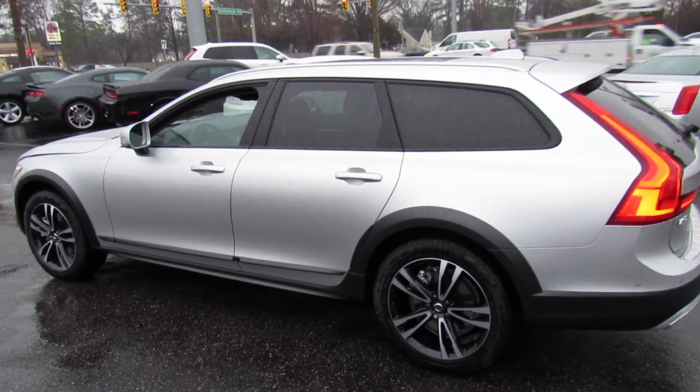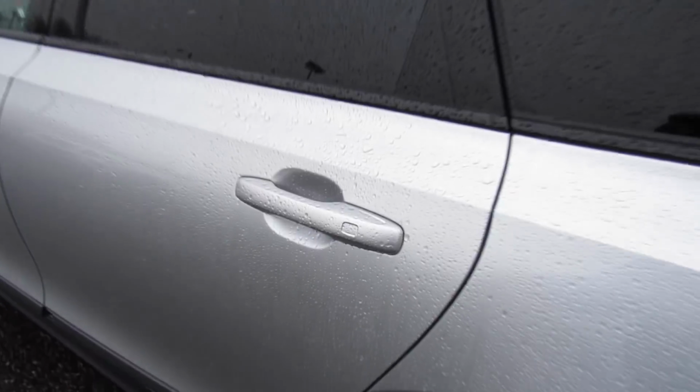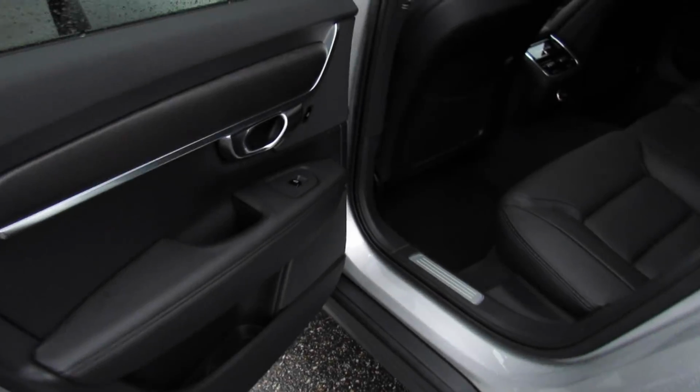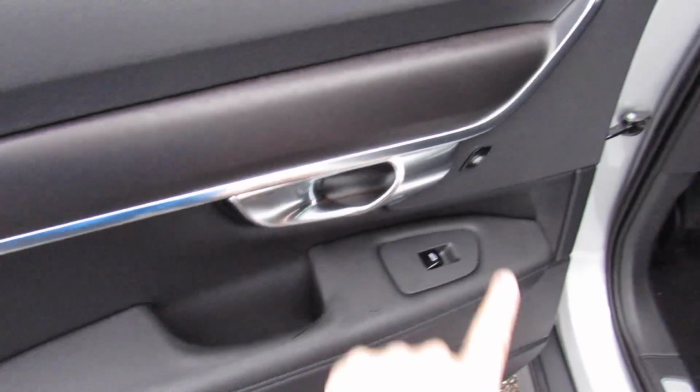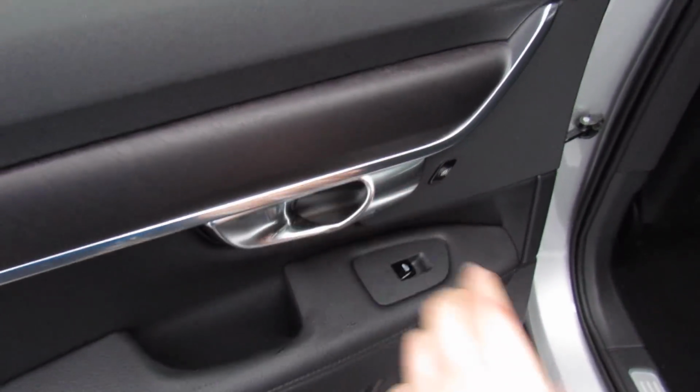Inside the rear seat of this vehicle, everything follows through material quality wise, with the padded rubberized material up top, your padded leather on the door, and more padded leather around here. Lock controls, your door handle, and the metal trim as well as wood grain. Even the metal door sills follow through.